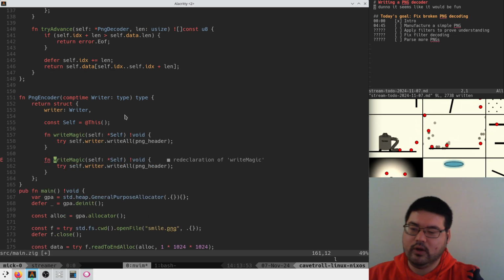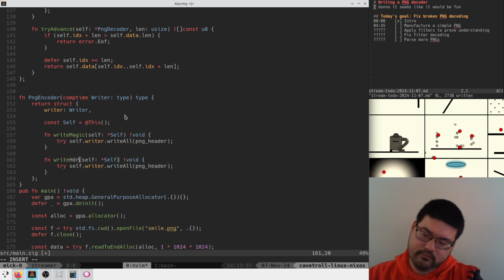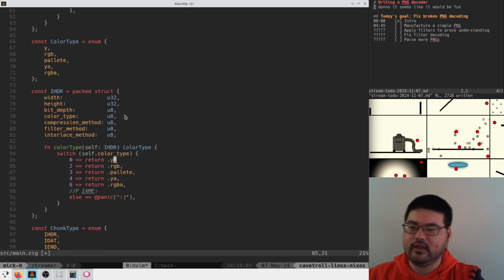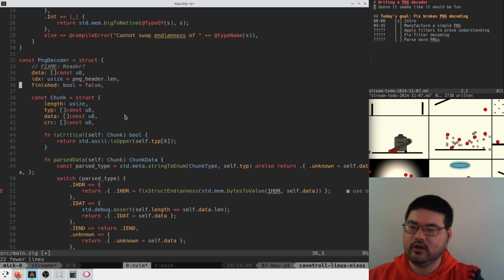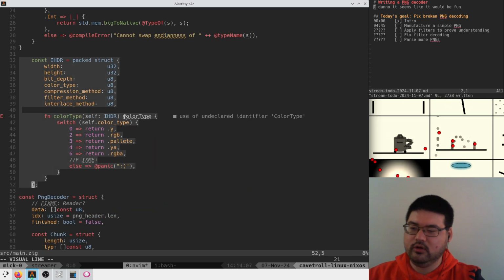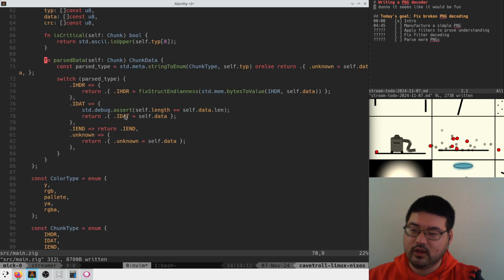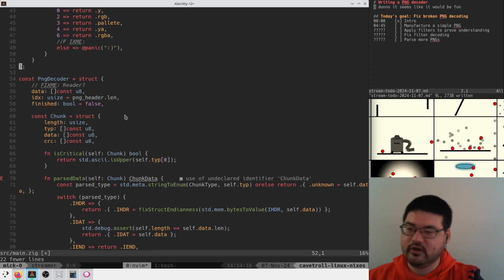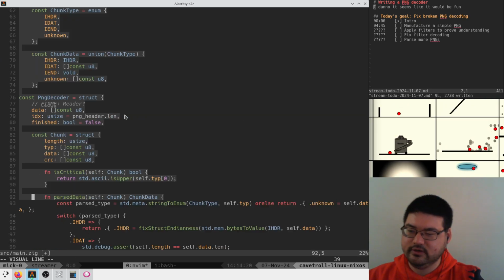Then we're going to have write block. Maybe we'll have write IHeader. And that kind of makes me feel like this has to come out. This thing is now shared between the decoder and the encoder. So all of this stuff comes up here, I guess.